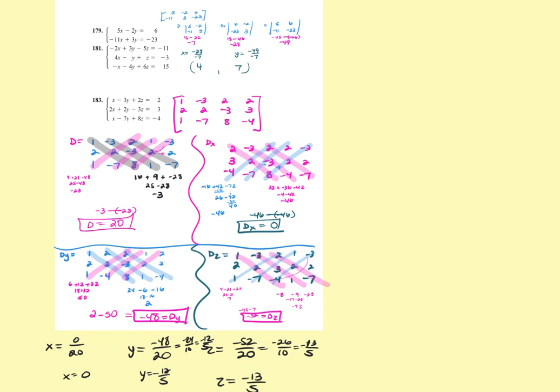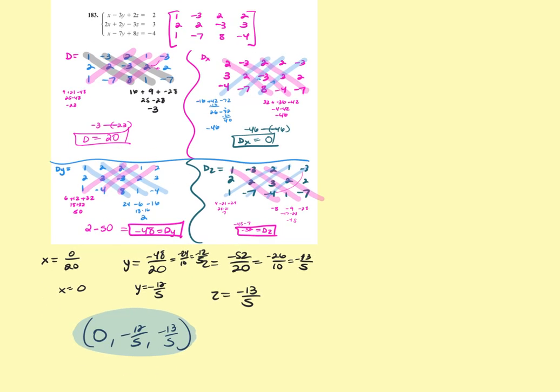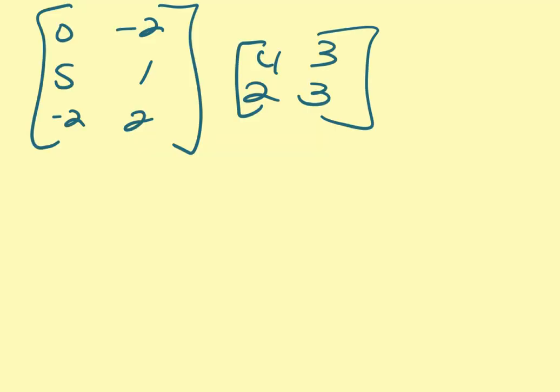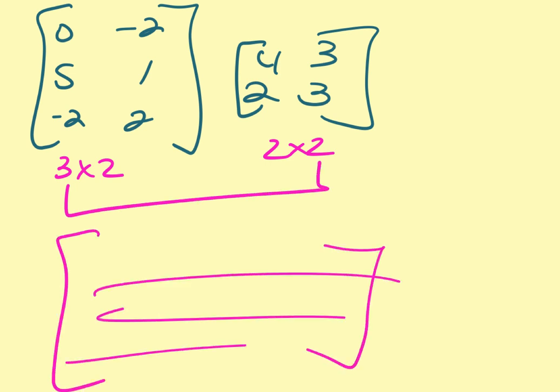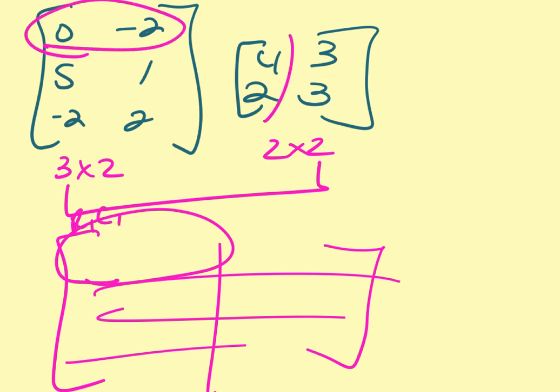Think about how long it takes you to just do Cramer's rule. So the very first thing, it's a 3 by 2 and a 2 by 2. So we can do it, and the answer's a 3 by 2, right? This first cell is row 1, column 1, which would be 0 times 4, which is 0, plus negative 2 times positive 2, which is negative 4. So that first cell was negative 4, and there was no other option with a negative 4 in that first cell. But obviously, to keep going would be important. Your test is not multiple choice.